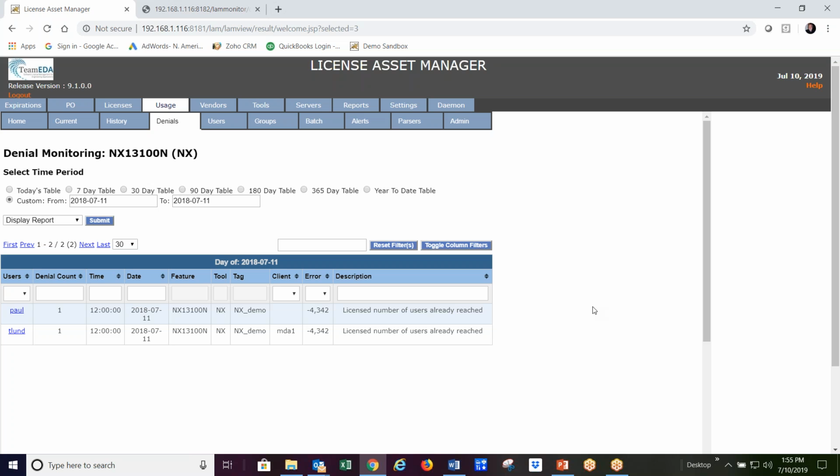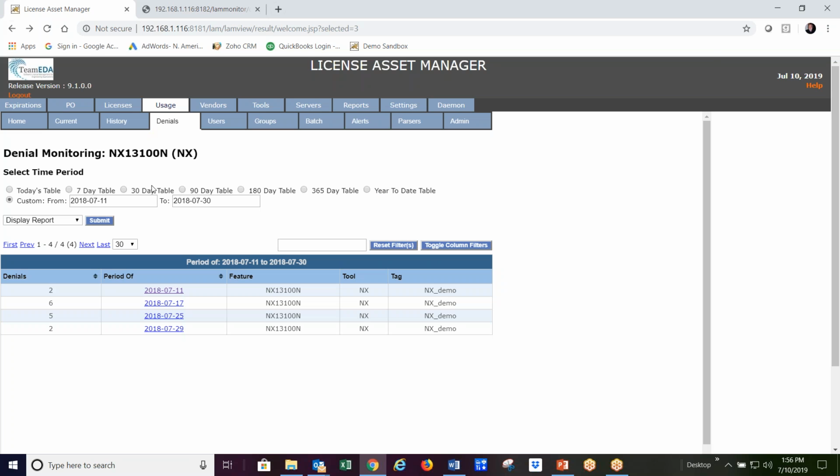Then if Paul did it again later, you'll have another denial count with a different time. So it does technically show a unique one after the fact, but this is probably a bad example because there were only 2 denials for that day. If I go back here, here's 6 denials. Let's see, so you've got number of denials 2.